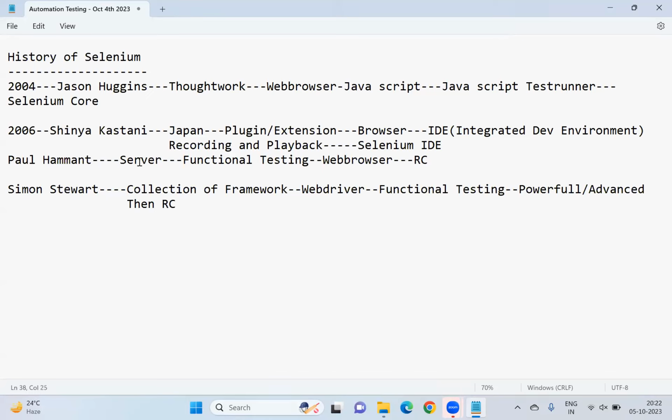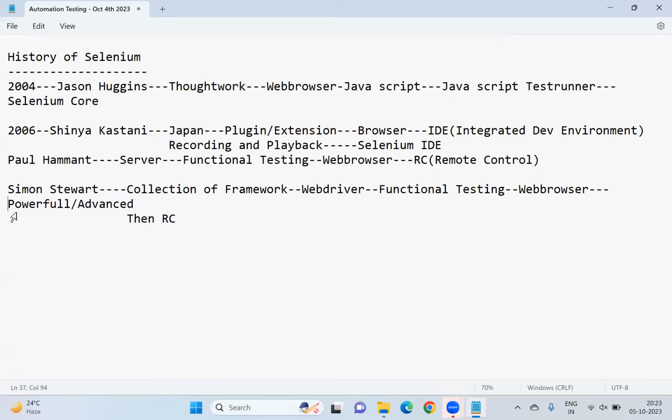Guys, if you observe, RC means remote control. Like RC is used to perform functional testing on the web browser, WebDriver is also used to perform functional testing on the web browser. But the difference is, WebDriver is more powerful and advanced than RC. Are you clear on my point, guys?